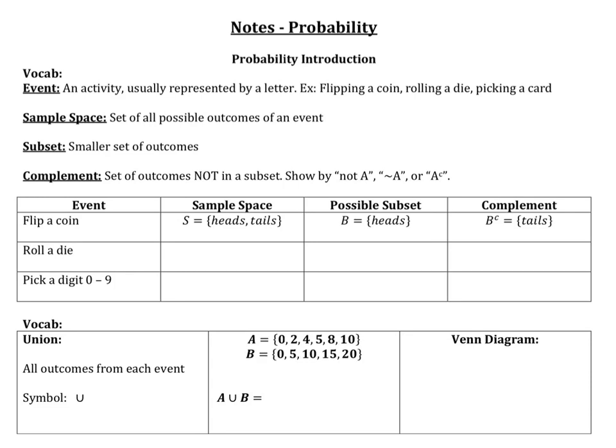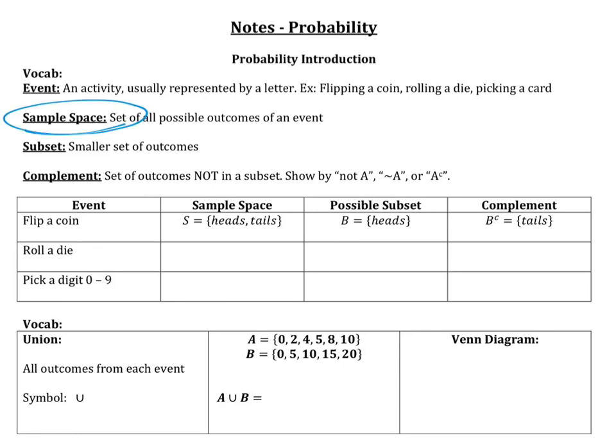Our first lesson here is a lot of vocab words you need to know. So let's dive in, and you can see the vocab and some of these notation things that deal with probabilities. Our first vocab term is event. An event is some sort of activity, usually represented by a letter. Possible events you're going to see a whole lot are picking a card from a deck, rolling a die, flipping a coin. We're going to stick with those as our themes, because those probabilities are really easy to understand. More complex things in real life get a lot more complex, but they're based on these basic ideas.